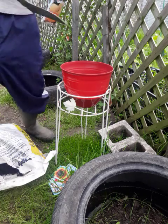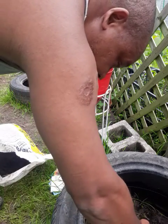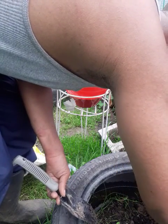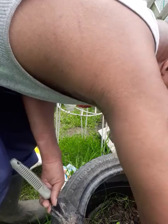So what I'm gonna do, instead of digging a little hole, is just put one like here, like so, and put one more in there. Right here, like so. And then I'm gonna come back with the manure. See what I'm saying? I'm gonna get a scoop of manure and just cover the seed up with manure. Then I'll get a little bit of soil from the spot right here and just go back over it. That way it won't be buried so deep, and maybe it won't have such a hard time coming through the soil. You know, we'll get rid of some of this crab grass that's growing in here.